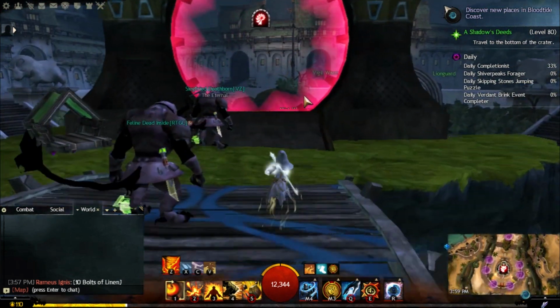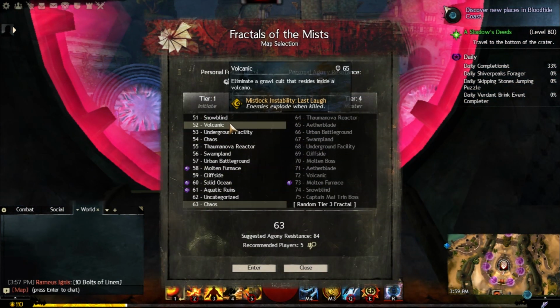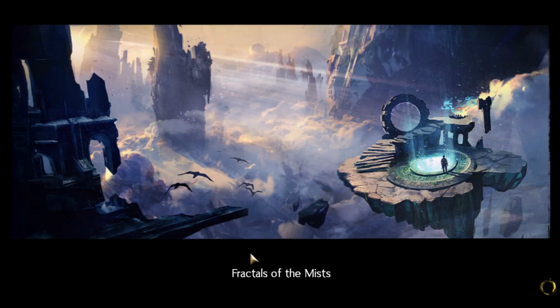I really like the new infusion system they have. I really like everything about the new Fractals. Everything that they've done in this update concerning Fractals is just really well done. The UI looks so nice. The infusions are just so much simpler to understand, and in general, Fractals are just a bit more enjoyable for me to do now.